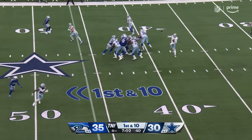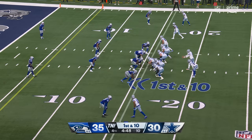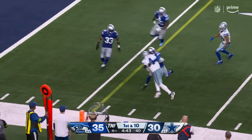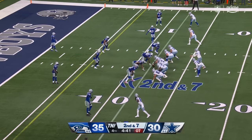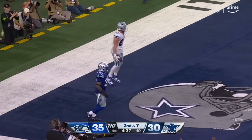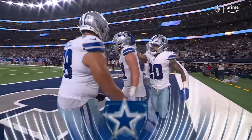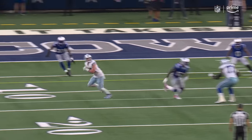Meanwhile, from the 46 now — Dallas begins this drive with a pass to the outside. Prescott himself, close to a first down. Lamb comes to the left, looks toward Lamb, shoulder shake, throws — that's going to be caught by Ferguson. Touchdown. I told you, Jake Ferguson's not going to back down from Jamal Adams.